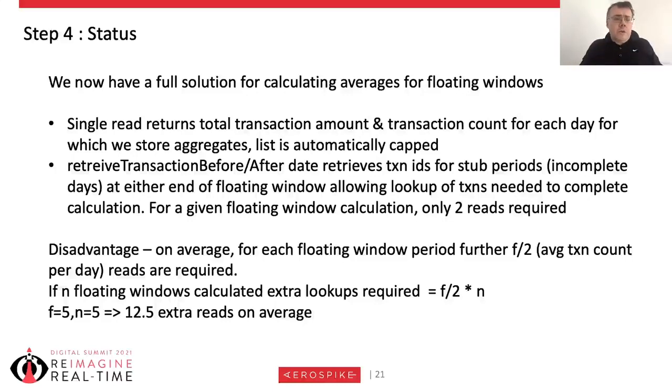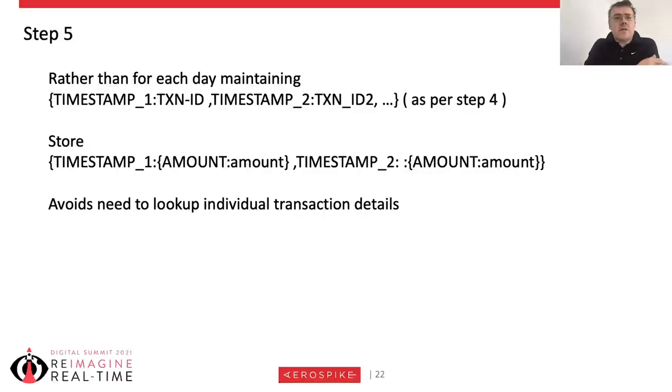So what would be nice to do would be to optimize this so that we're doing a predictable number of reads, and also we're doing fewer reads. So I'm going to show you how you do that in the final stage of the presentation. You may well have got there before me. What I did in step 4 was I stored a transaction ID list, and then it's a case of which transactions do I need to look at. Oh, it's these transactions. Now I go away and look them up.